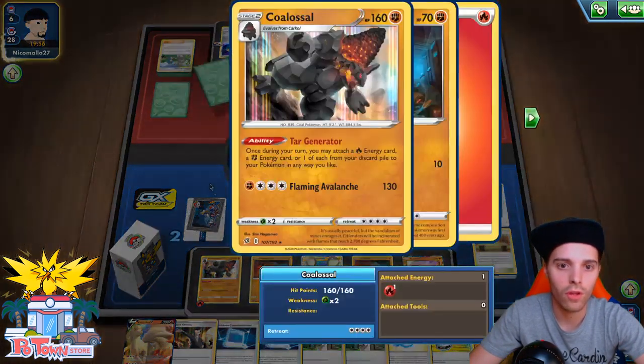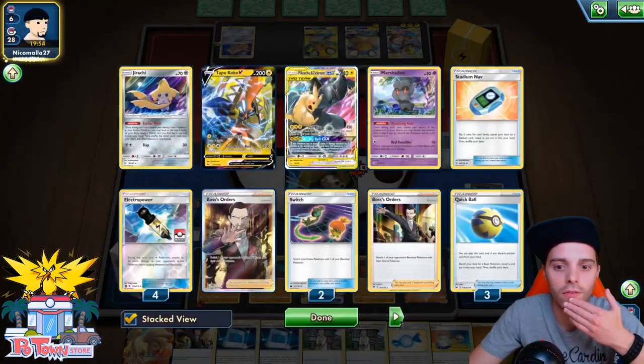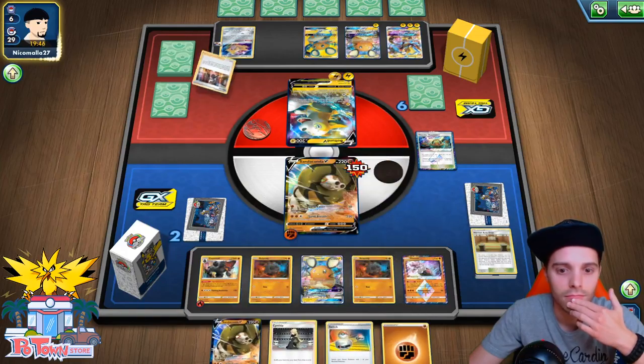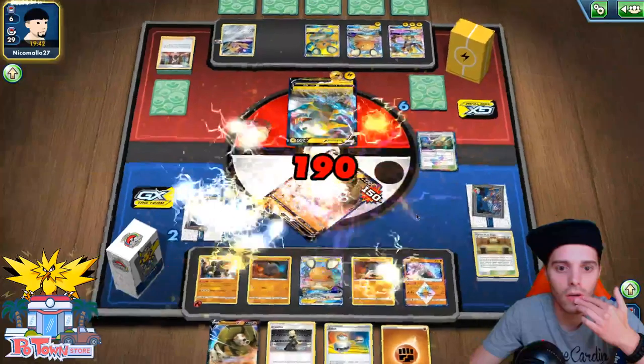Probably will hunt on our Colossal, if I'm being honest. He needs to do that. Or maybe he's hunting for a reset stamp. Marnie, okay. Our rare candy gone. We have switch, we have an energy, it's fine. Bolt Storm taking the KO.